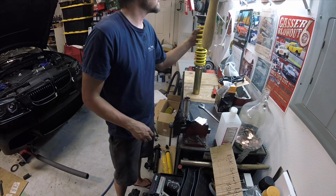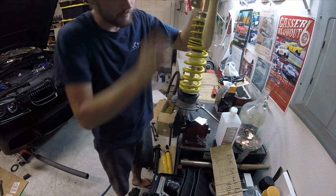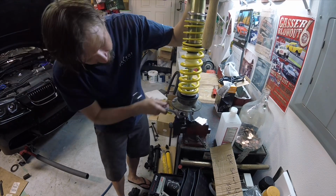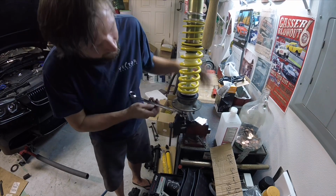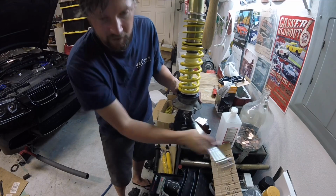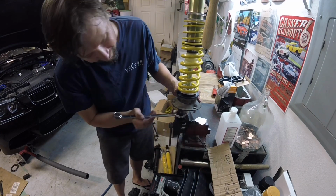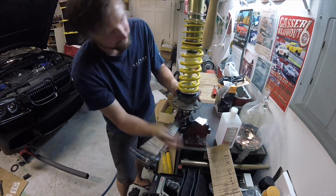It worked for me. I like to make stuff work. Hey, go buy the right tools, you know, if that's your thing. But this worked for me. And I just put the Allen wrench in the vise and balance the whole assembly like this and snug it down. Refer to your Bentley manual for torque values. Something like this, German torque is probably acceptable. There you have it.